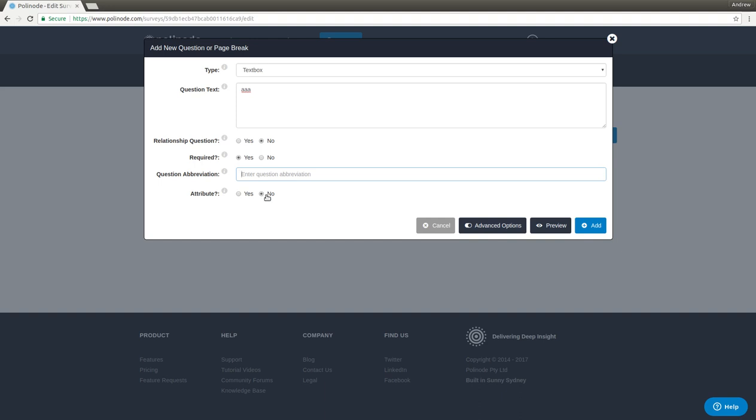And the reason why that defaults to no is that typically for an open text question, all the respondents will have different answers. So it doesn't really make sense to have that as an attribute that you can size by, color by, etc., because they'll all be different. But for other question types like multiple choice, so if you're asking, what is your gender, for example, and just giving male and female as options, then you will most likely want that to be an attribute. And by default, it will be an attribute for that question type. And that means that you can size by, color by, filter by, etc. So that's an advanced option. Generally, the defaults are fine for that.